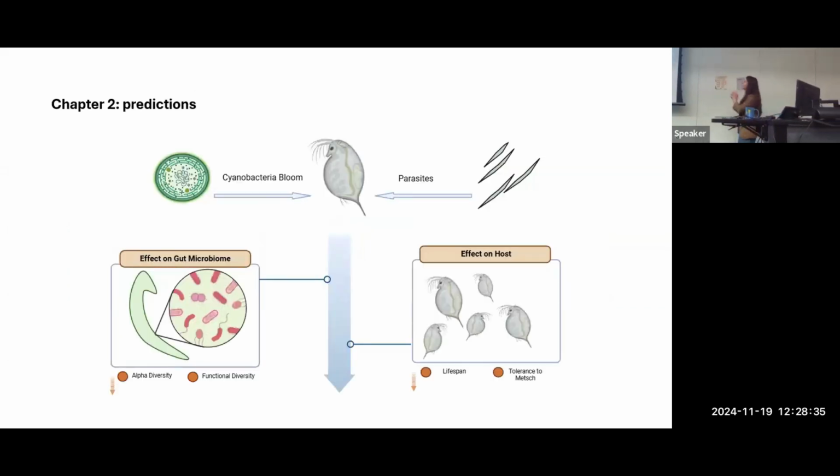So we can kind of look at these guys. Now, under natural conditions, there's more stressors, but in my lab setup, they'll be under selective pressures from both my cyanobacteria bloom and from parasites. Previous work conducted in the Daphnia lab has shown that these two stressors do interact with each other.